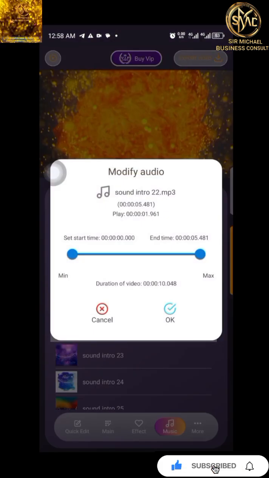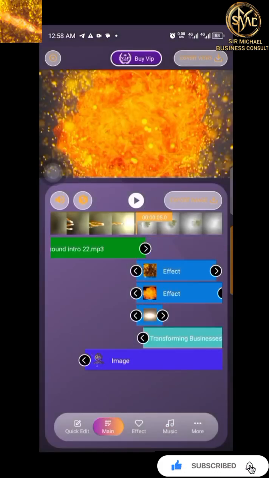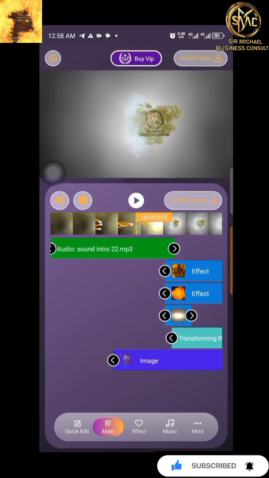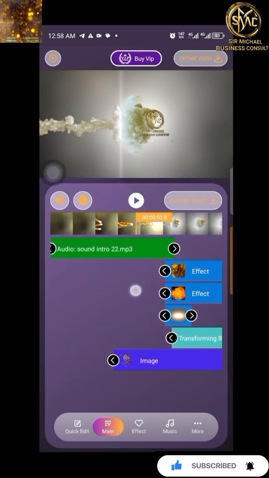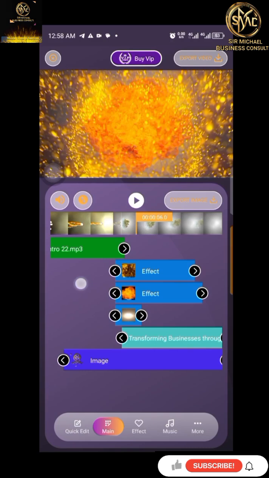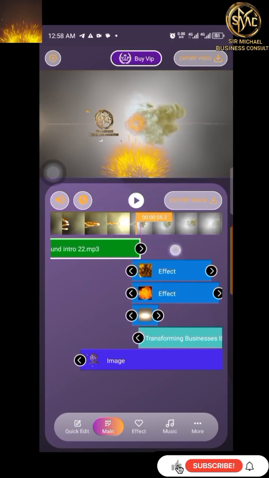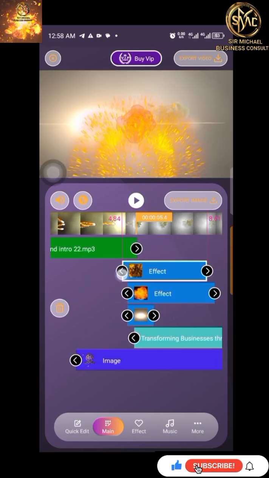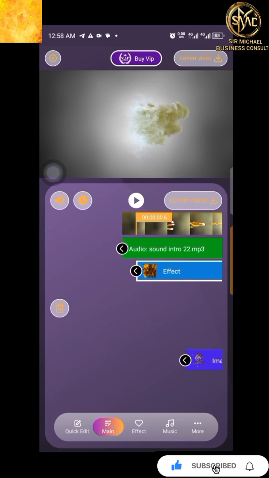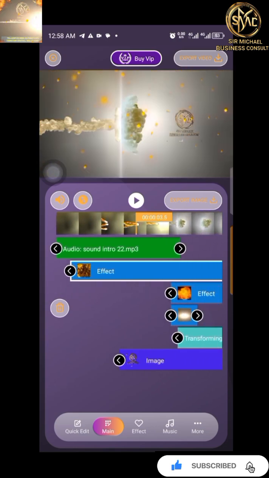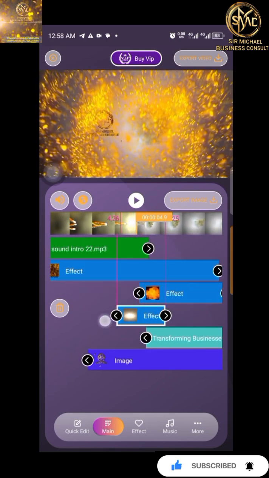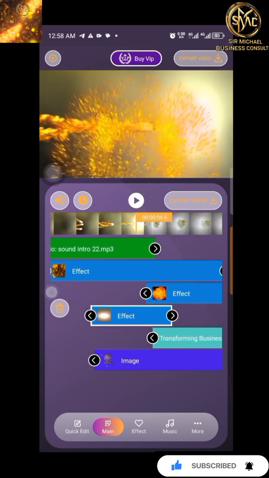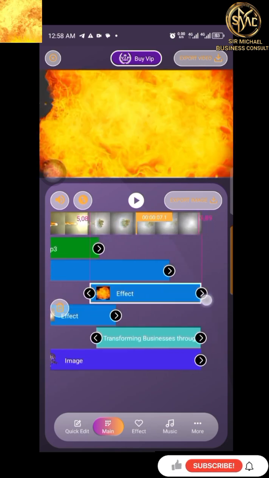But if I bring this and I bring something greenish or something purplish, you can also make the changes. You see the effect. They are not aligned. You can align them by holding and pulling it to the direction that you want. For the effect, you can extend them to any limit. If it is 1 second, you can make it even 100 minutes. But with the sound effect, if it is 30 seconds, it's 30 seconds.